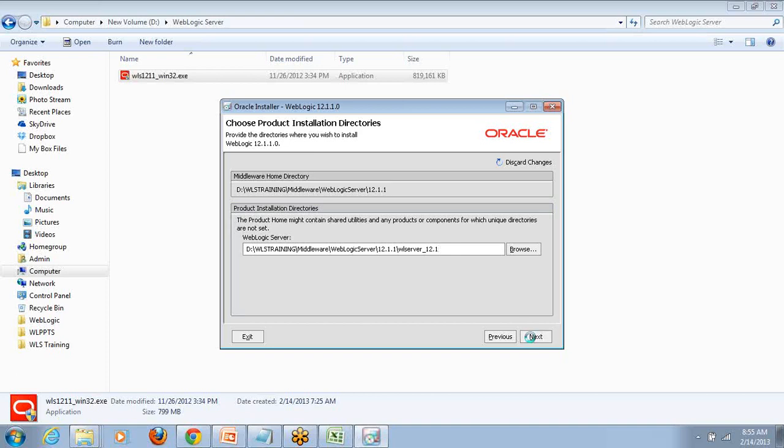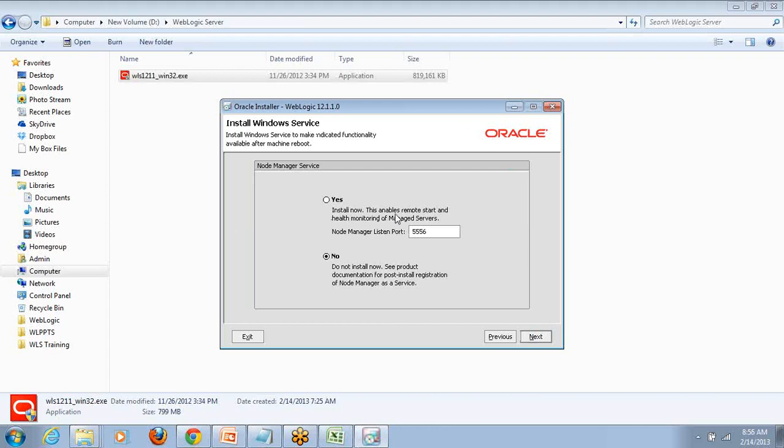Okay, now it says do you want to install the node manager or not, because as we saw in silent.xml, we had node manager installation as well, node manager service as well. At this point of time we will not go for this, because we'll not be studying that much further at this point of time. Once we come across the node manager, we will install the node manager service, node manager component, all those things in the domain environment. So I'll say no here, and after that, next.